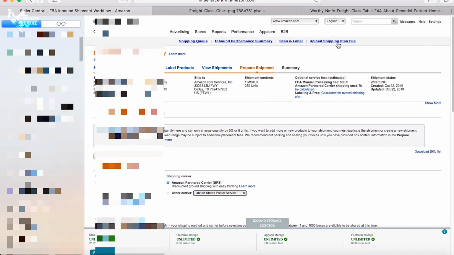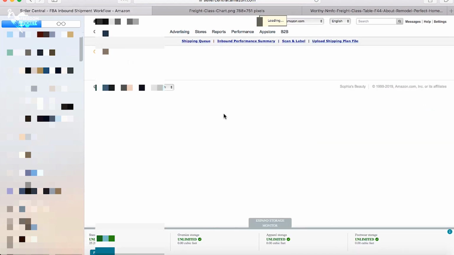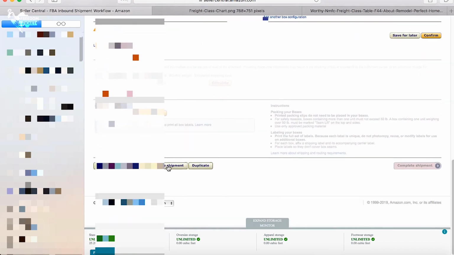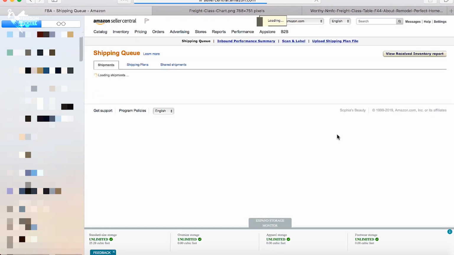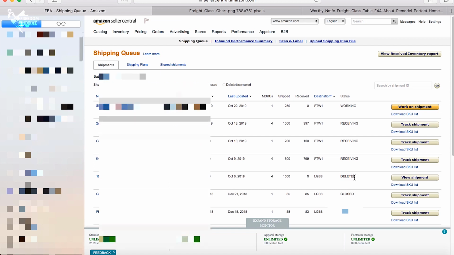And if I go back to my shipping queue, it says it changed it back to working. And if I decided I don't want it, I was just playing around here, I can delete this shipment out of the system. I can come down here and say delete shipment, and that'll completely wipe it away, and now it's gone. So you can sit here and play around and try to get the feel for it. As long as you go in there and void those charges and delete, see how these say deleted. That's some in the past.